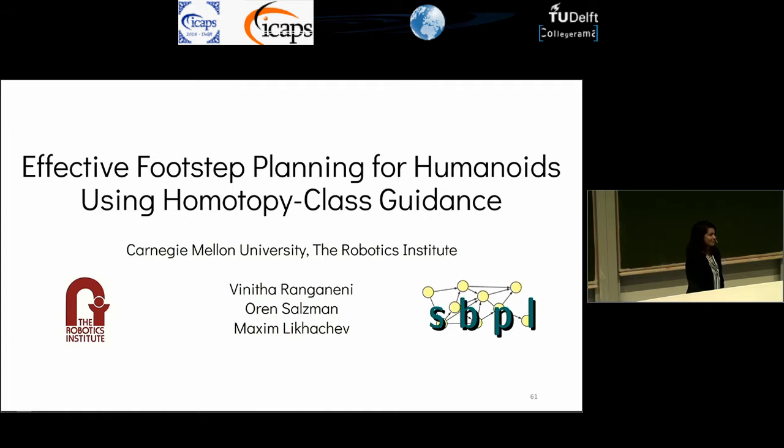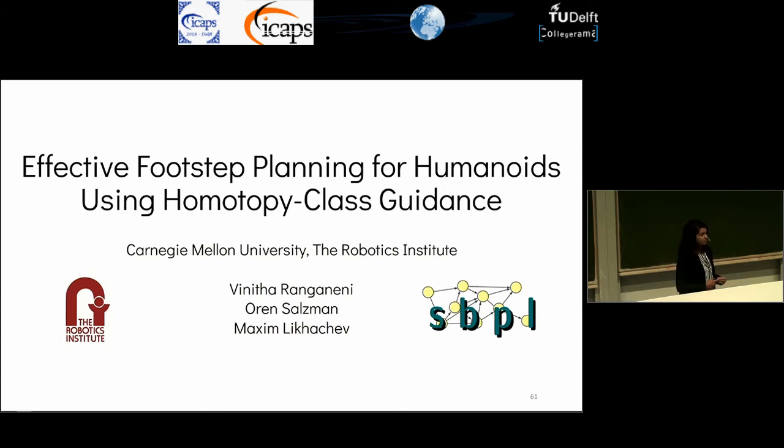I have additional questions. So if you have an original homotopy class, can you use something like convex then? What do you mean? Like convex optimization? I'm not sure. I guess you need a different representation of homotopy classes in that case, because here we're looking at beam graphs, and so the way we represent homotopy classes during our search is very different than if you were to do this as an optimization problem. Okay. So if you had a different representation of homotopy classes, I think that would be possible.